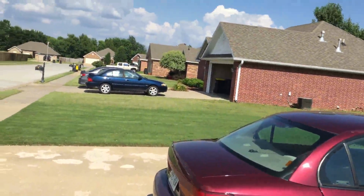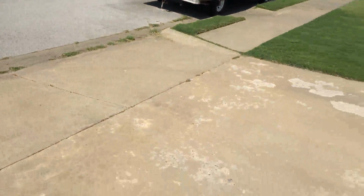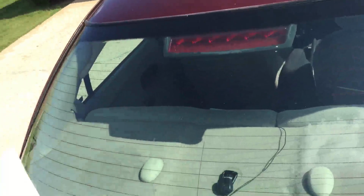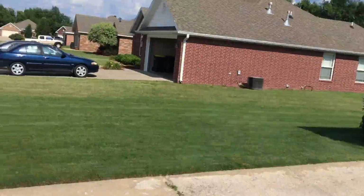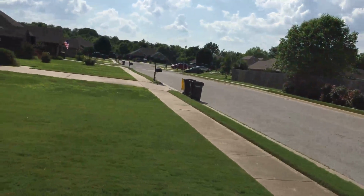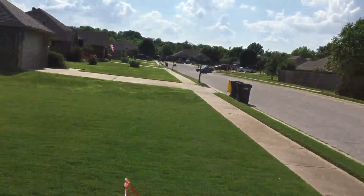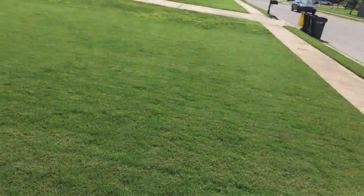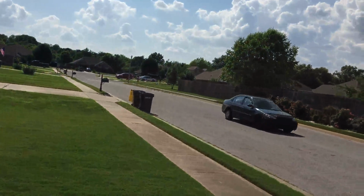Now, if I throw this thing just right and the conditions are just right when I throw it, this thing can fly for a long, long time. But when I don't throw it right and the conditions aren't right, it just does what you just saw, which is just go stupid and go into the ground, and I gotta kill all power. Of course, I'm gonna wait for this car to go so that I don't crash into it.